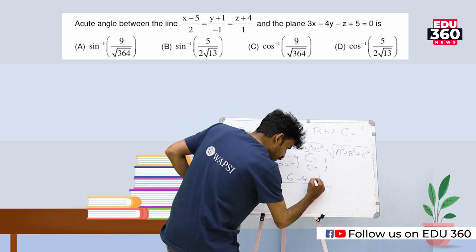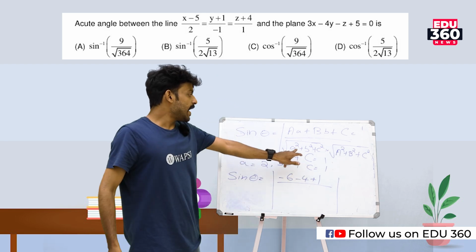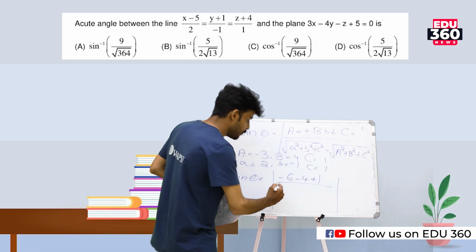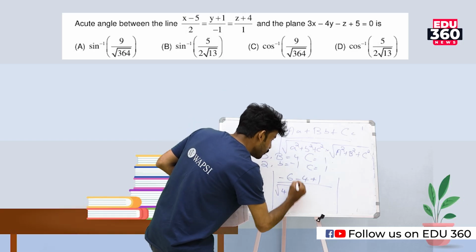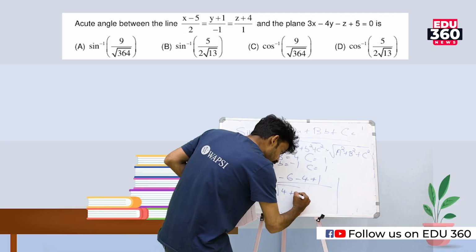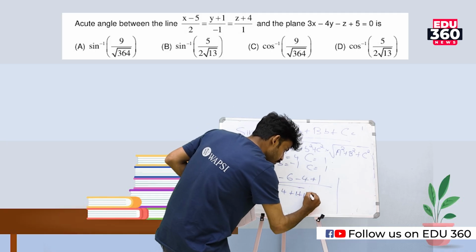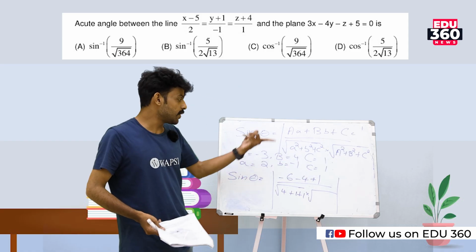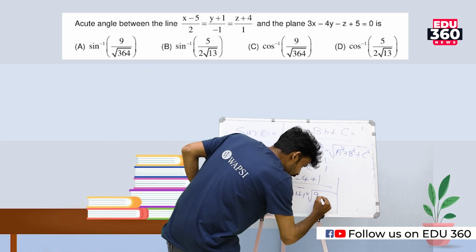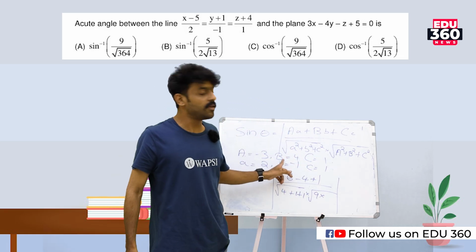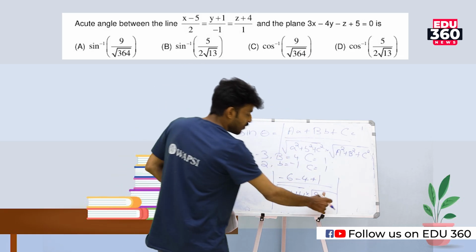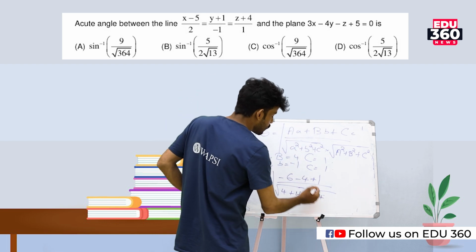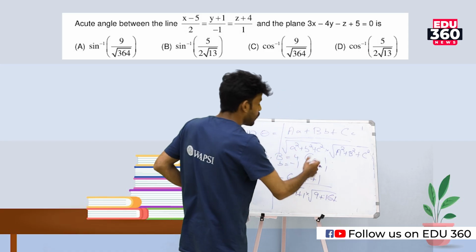So divided by, positive 1 divided by root of A square plus B square plus C square. A square, that is 4. A is 2, so we can write 4 plus minus 1 whole square, that is 1, plus C square. 1 into root of A square, the value of A is equal to minus 3, so square means minus 3 the whole square, that is 9. 9 into B. What is the value of B? B is equal to 4, so B square is 16 plus C square. C square means 1.